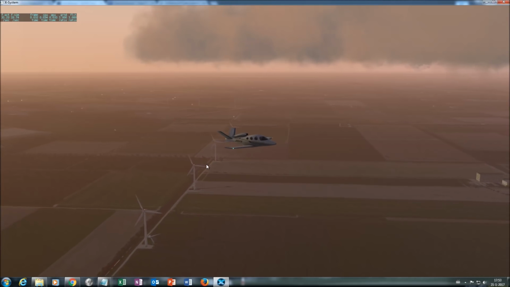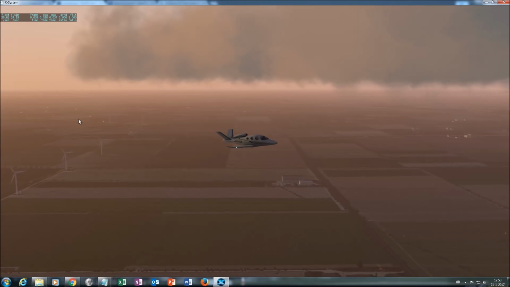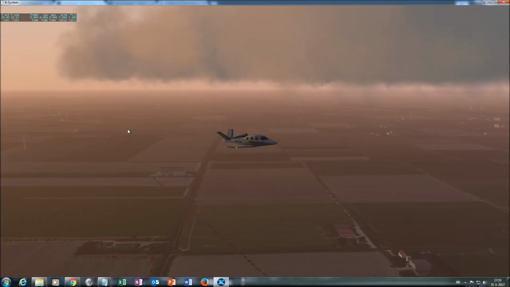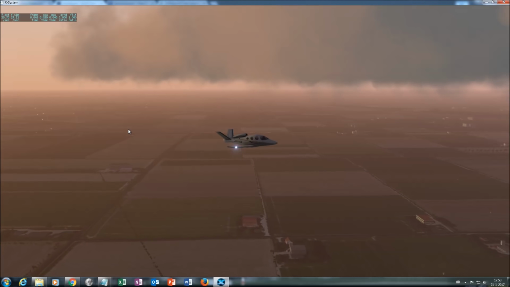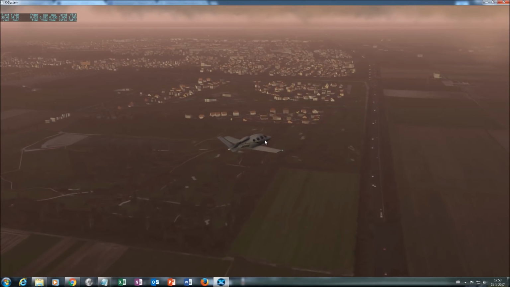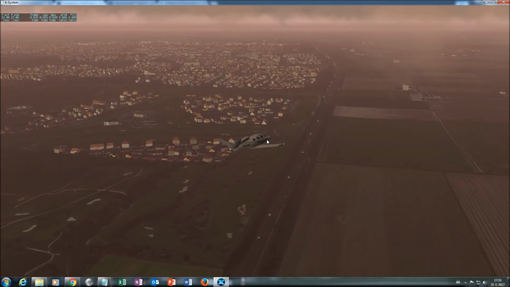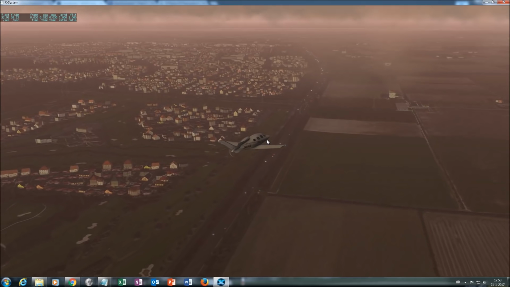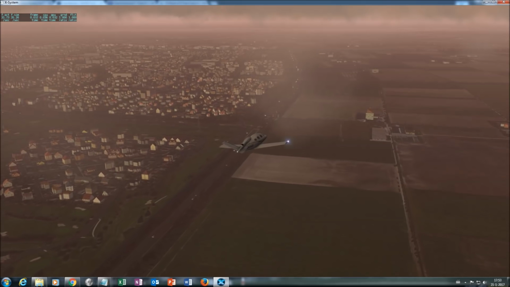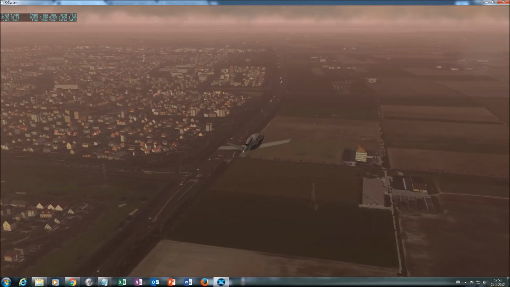That's the one that has the windmills in it. If I leave it out, I don't see the windmills, but my performance is even better than it is right now. So if you have a low-end PC and performance is a bit of an issue, just wait with inserting the libraries with the 3D objects, because they have the biggest impact on the frames. And build your sim like that, just step by step. First the photo scenery, then the World to Explore Europe mix, and then the library with the objects, because in that way you can really control the impact it has on your sim's performance.